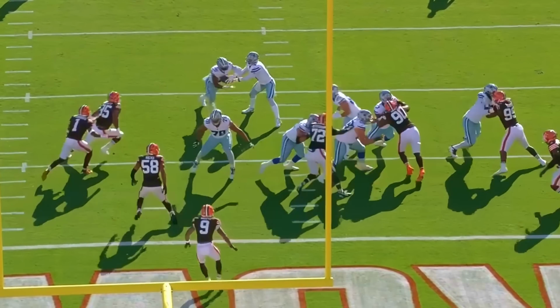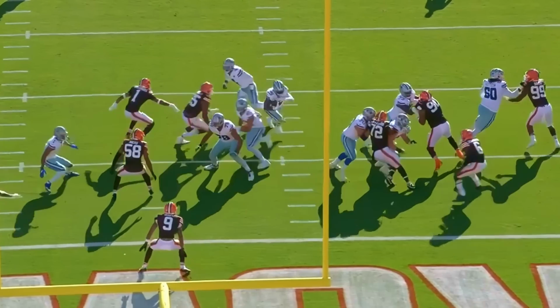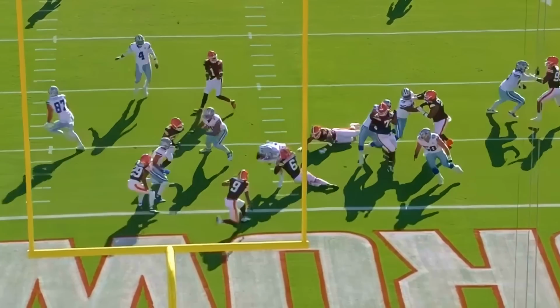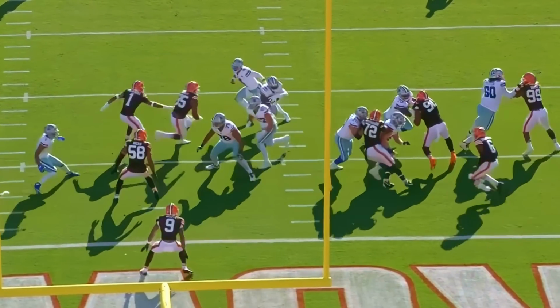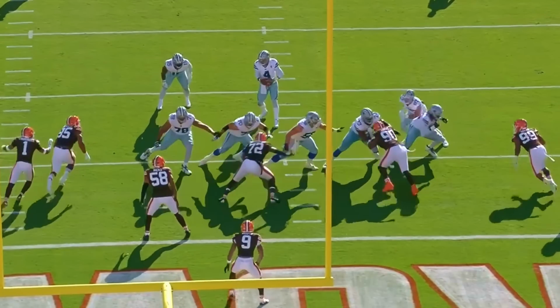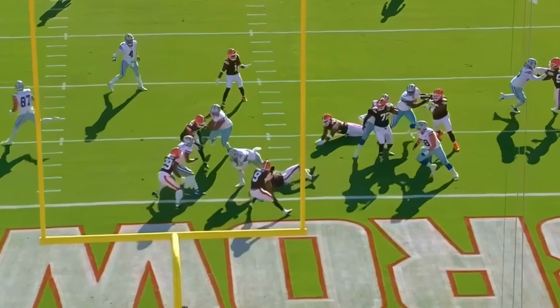And again, number 99's 258 pounds. So it's going to be a lot different than Myles Garrett, who's 280 pounds. He's a lot stronger than most defensive ends. But again, this is a good job by Guyton. So Guyton knows what he's supposed to do. It's just a matter of being able to do it against a guy like Myles Garrett. Again, not a huge deal, so it's a pretty nice job right there. Let's go ahead and get to the next snap.